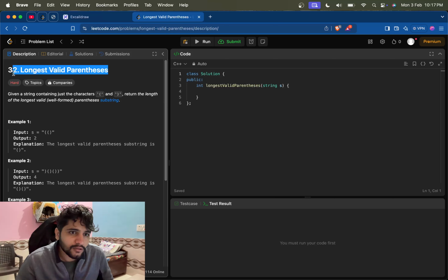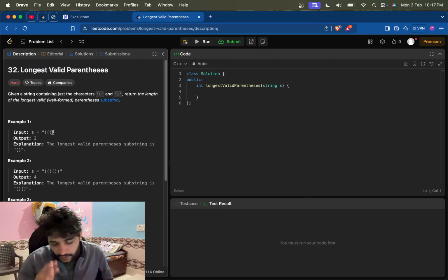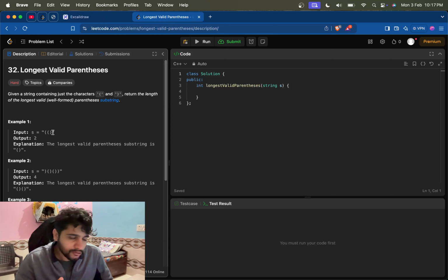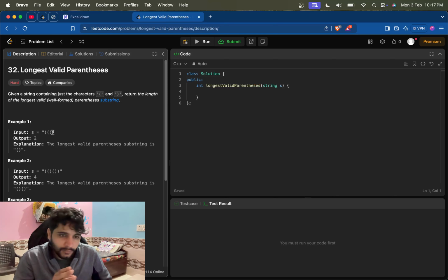The reason this is DP is that we can have solutions for a specific length up to i, and we can store it in dp[i], and for i plus 1 we can derive the answer from the previous character plus the answer we have got up to the previous length.